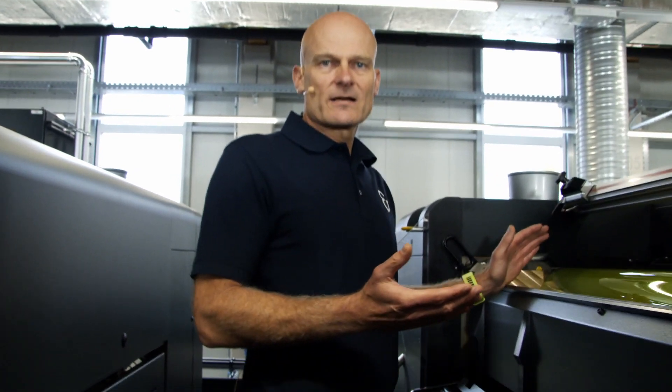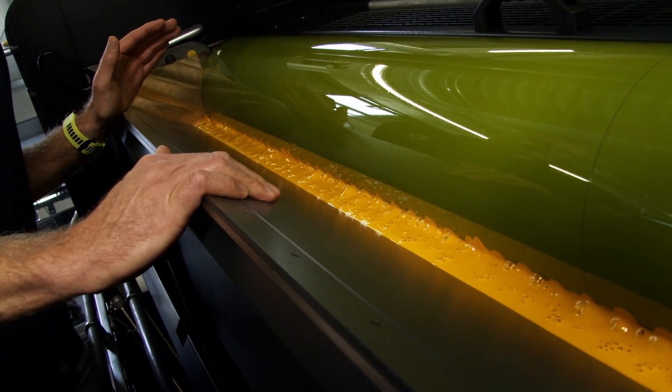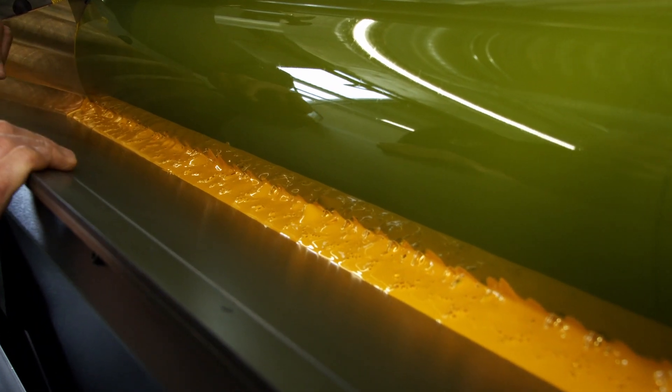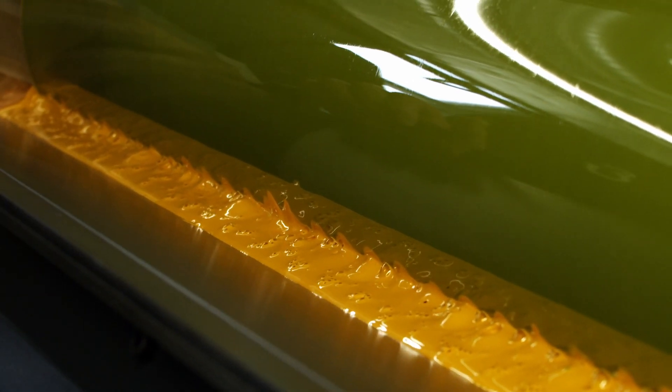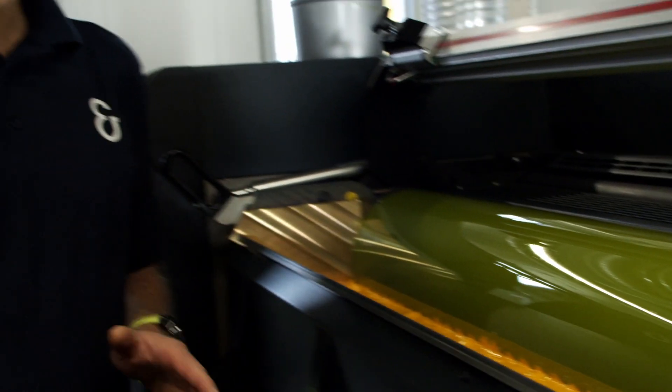I want to introduce our new Easy Clean surface of our ink chamber. Easy Clean is a special Teflon-treated ink duct surface for easy and fast ink changes. The USP of disengaging the whole inking unit enables us to reduce roller wear and saves energy consumption. There is no need to apply any waste paste to prevent the rollers from running dry, and no need for wash-down of the unit if it is not used during print production.